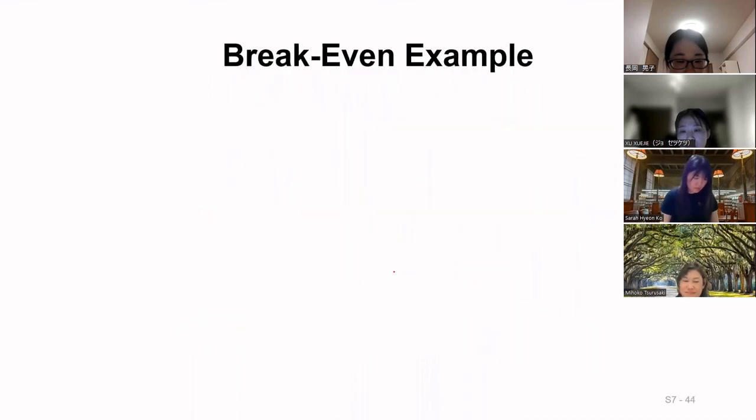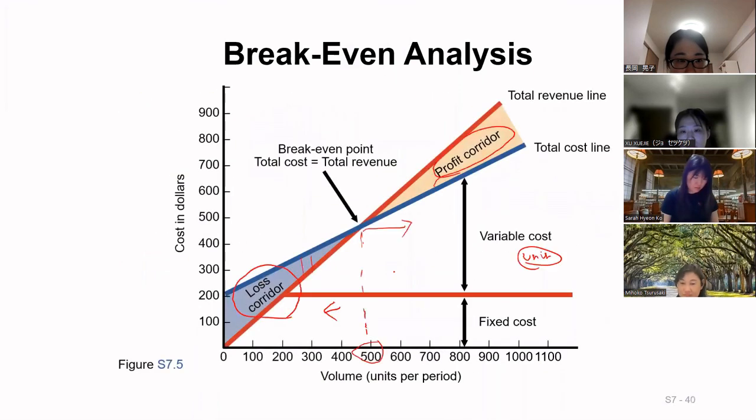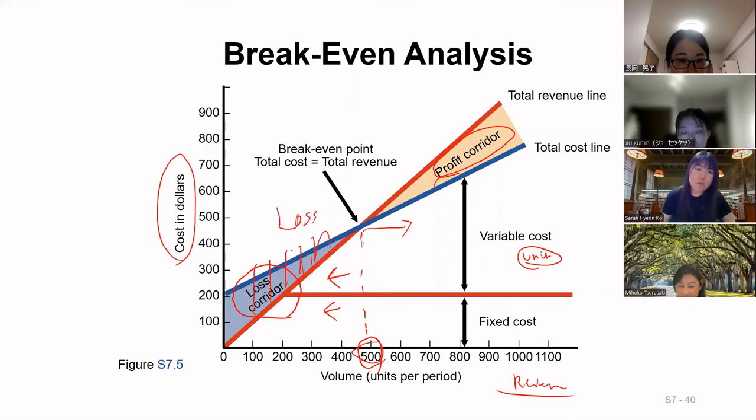Sometimes it's easier to visualize in terms of units, right? So this is cost, and this is revenue. So revenue, you can actually, but we want to know quantity. Below this, no money. Below this, no loss, no profit. Above this, that means any volume after this break-even quantity, is the profit corridor. So sometimes you need to use units for easier understanding. How many should we sell? How many you sell, then after that, it's profit already. Before this, below, is no profit.